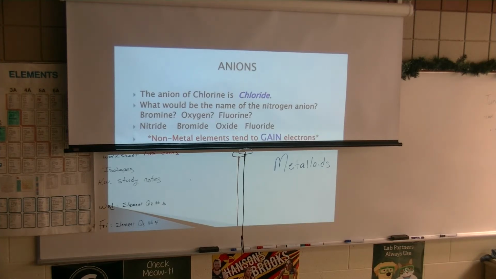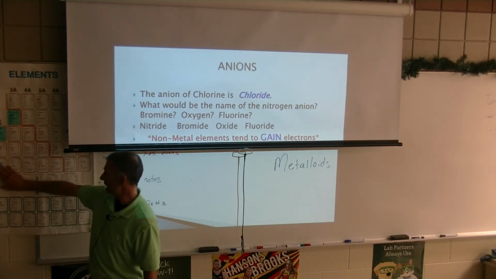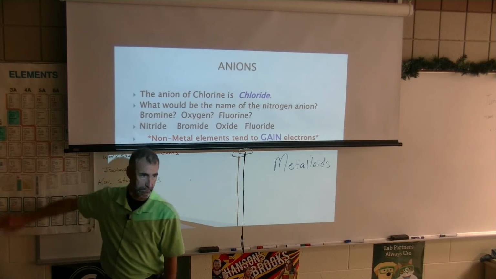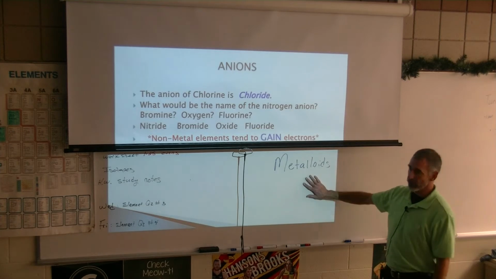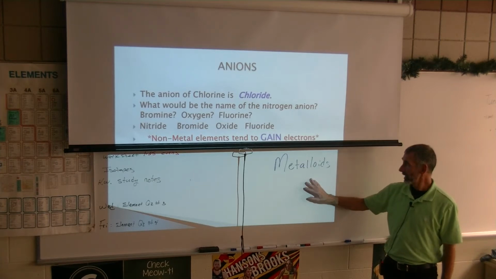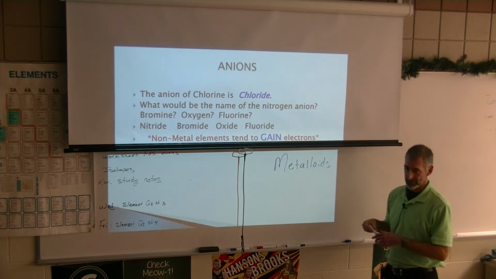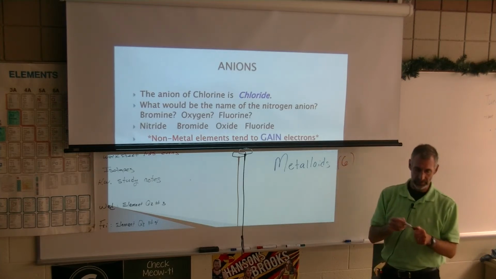I'm sorry, what's that? Would that be like mercury, or it's kind of like a liquid most of the time? No, mercury is a metal. It just happens to be a liquid at room temperature because of its density and properties. Okay, so they have both metallic and non-metallic characteristics, metalloids. And there are 6 of them that I want you to know. Okay, there are 6 metalloids on the periodic table.